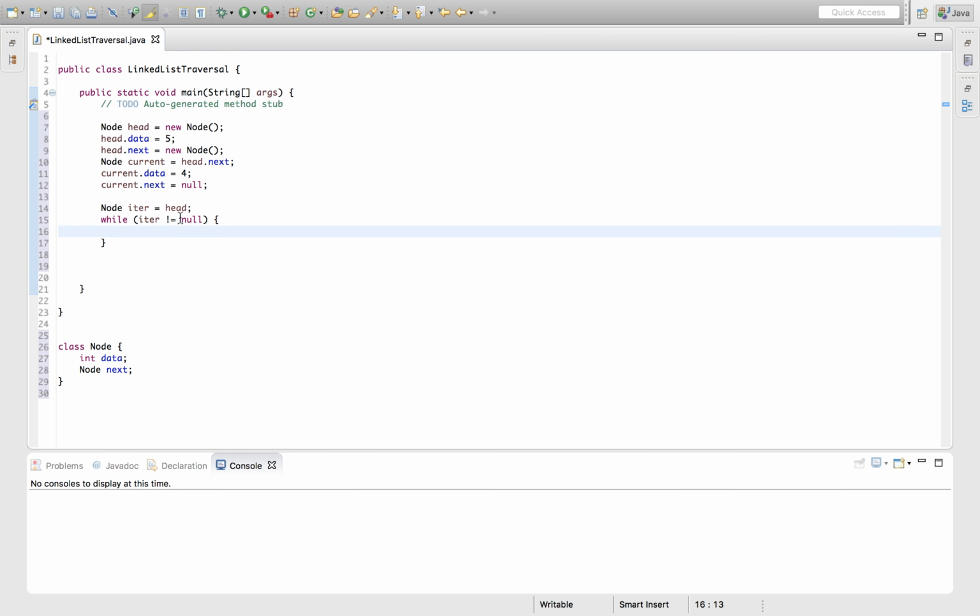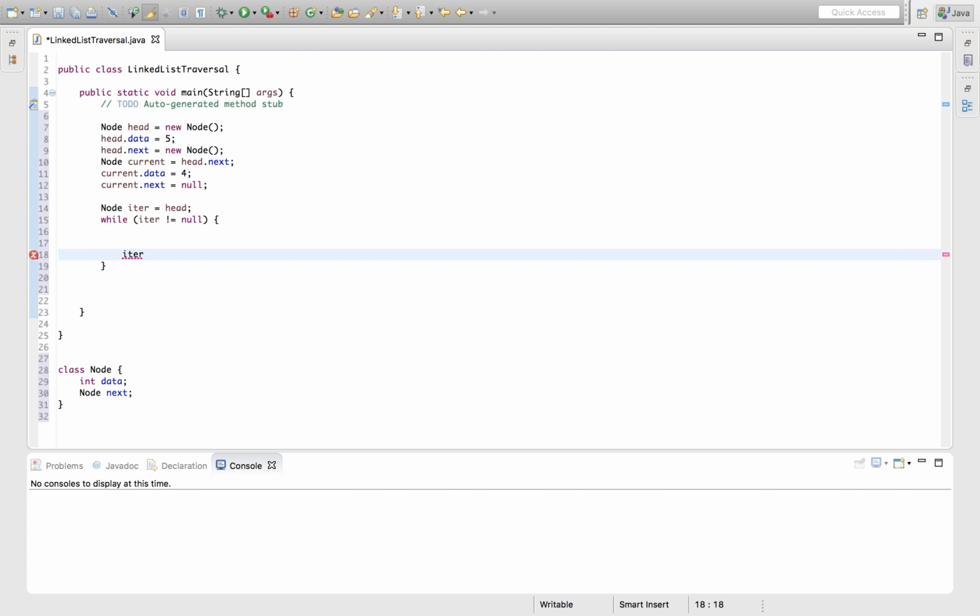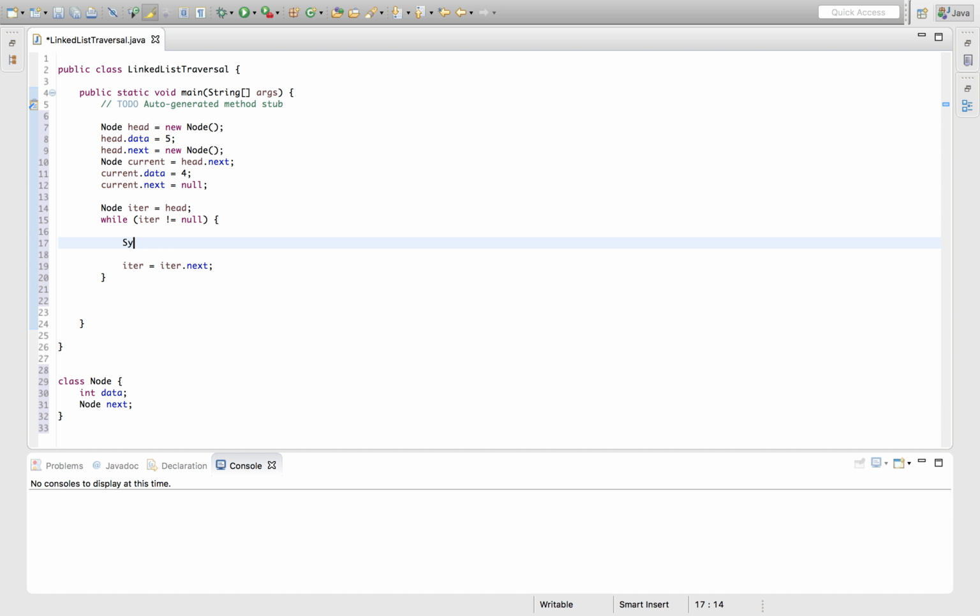What we're going to do with this iter variable is it's going to be pointing to our current node, and at the very end of each iteration, we want to say iter equals iter.next. This is going to keep going through the entire list until it gets to the point where iter is null. And remember, at the very end of a list, the next element points to null. So this lets us iterate through the entire list up until the very end.